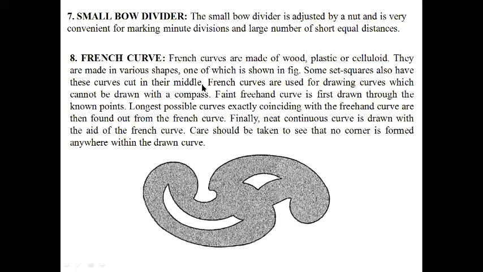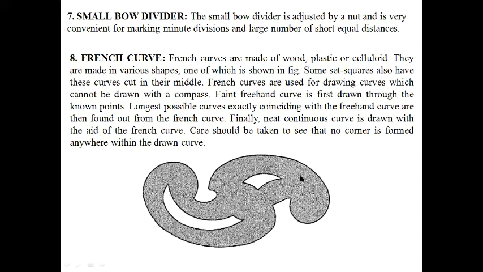French curve. I already told you there are two types of French curve: one is the number 5 French curve, and one is the number 6 French curve. This is the number 5 French curve, and the number 6 French curve is like this. Do not draw it improperly. In any shop you can ask for the number 6 French curve. It is basically used to draw curves. Suppose in your drawing you have to draw an ellipse; this is not possible with a compass. So how do you draw an ellipse? By freehand or by using the French curve, you can draw any curve.